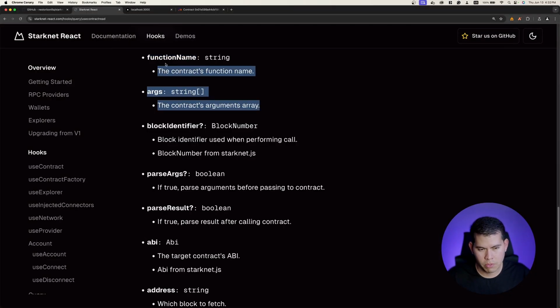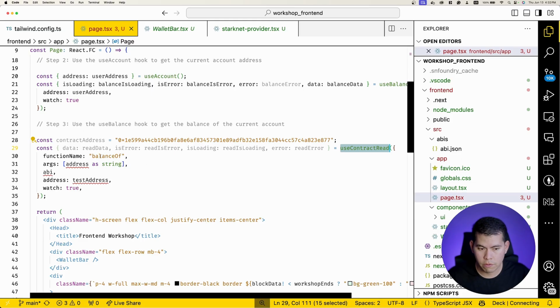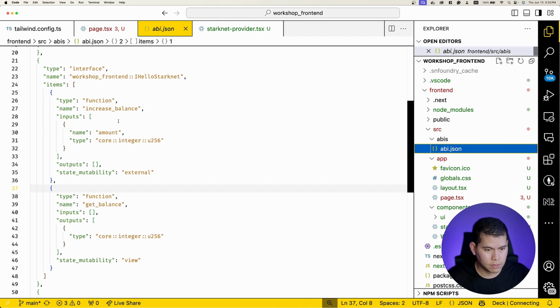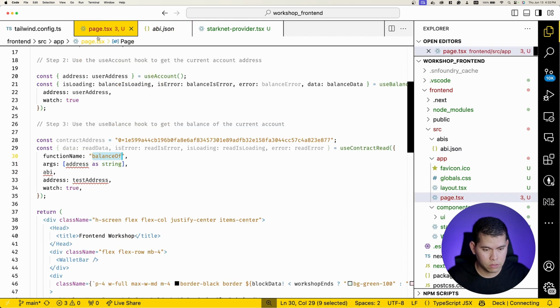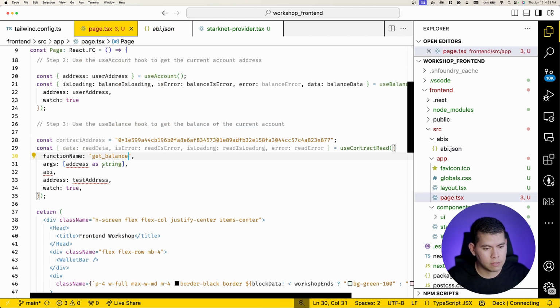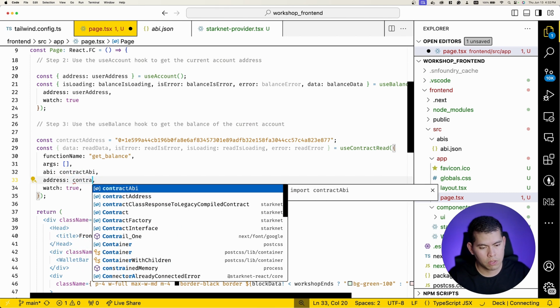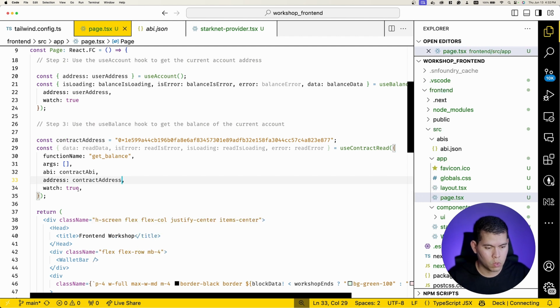Those are going to be the primary ones. So which is the function name? If we go back to the ABI, it's going to be get balance. So this is going to be the function. It has no arguments. The ABI is going to be called contract ABI, and then the address is going to be called contract address. Cool.